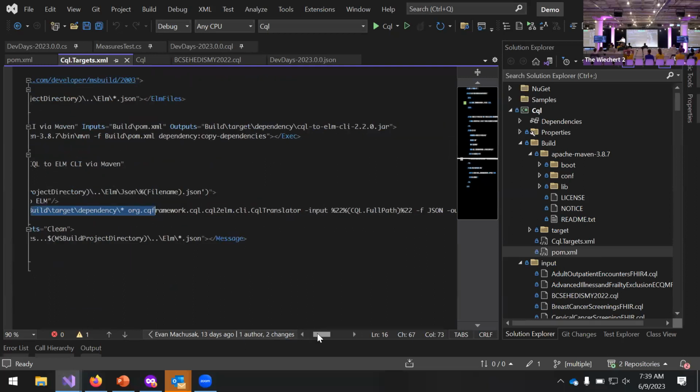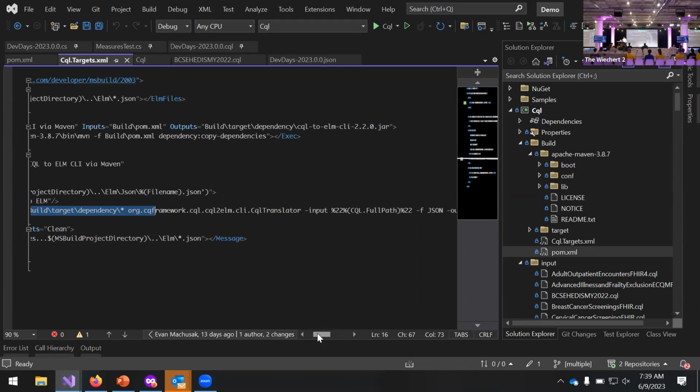Now, there's actually a slight problem with this. This is a choice that you can make. On one hand, you can ask it to compile all the CQL in the folder immediately every time. That has some benefits because there is a startup cost in the CLI for the Java tool. But if you do it this way, you also get incremental building. So Visual Studio will automatically understand which CQL files have changed, and therefore it will only execute this command on CQL files that have been updated since the last time it built. So you can do either.